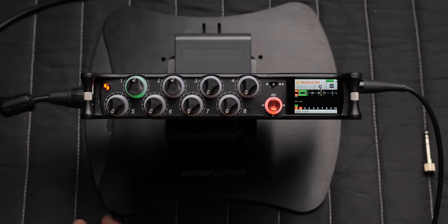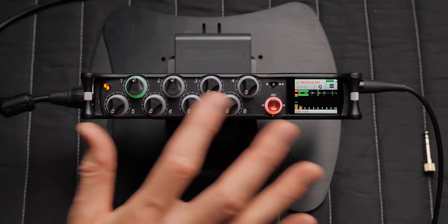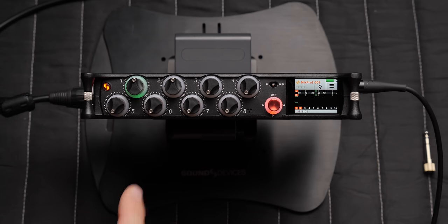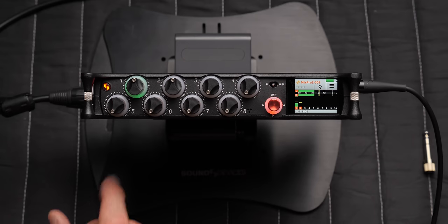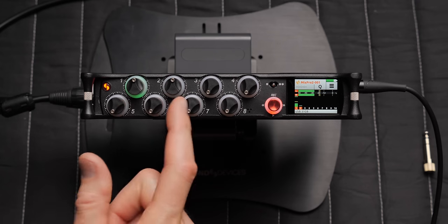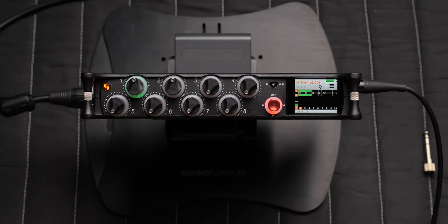The knobs on the MixPre are kind of crowded — these are the faders in advanced mode — it's not as easy as a linear fader like on the Mackie. If you're going to do it manually with the MixPre, you can connect a control surface for proper linear faders with more space. When I'm talking it's choosing my mic, and when Danny talks it's choosing her voice — it's able to detect who's talking currently and will fade the other microphones back. There's also another trick the MixPre can do: Noise Assist.